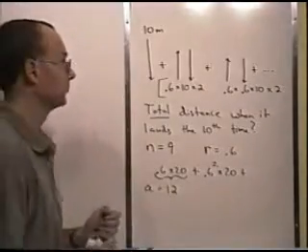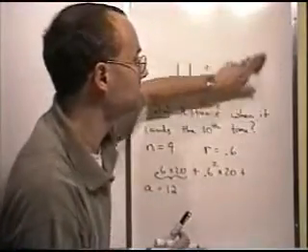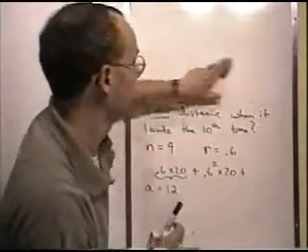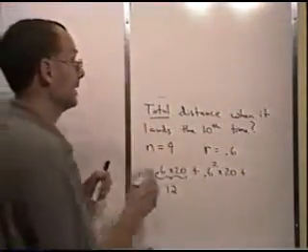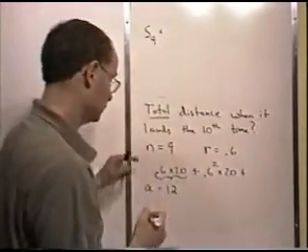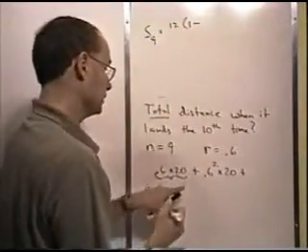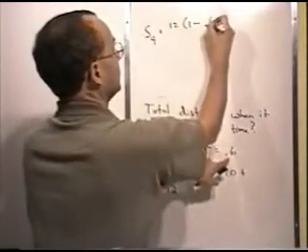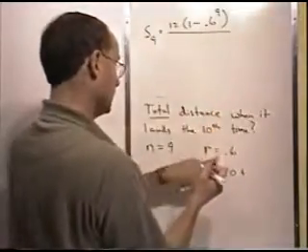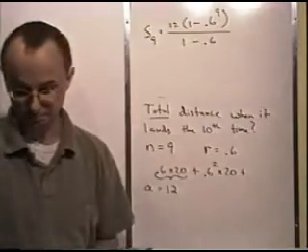So there's my first term. Now all I have to do to answer this is go back to the formula. Now that I've thought it all through, analyzed the question, and come up with A, R, and N, all I have to do is say it's the sum of 9 terms, and my first term has a value of 12, times 1 minus R, and R is 0.6, raised to the 9, all over 1 minus R, and that just has to be worked out on a calculator.